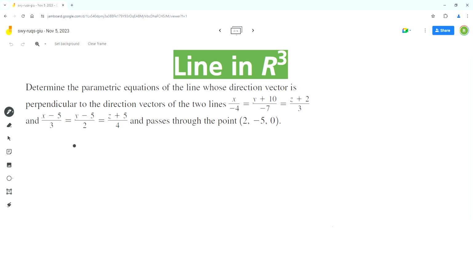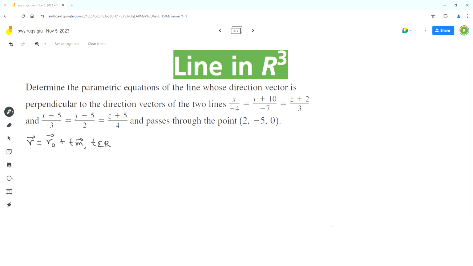First, we'll find the vector equation of the line. So let's start by writing the general equation of a line in vector form. In this equation, vector r represents the position vector of an unknown point that lies on the line. Vector r0 is the position vector of a known point that lies on the line. t is a parameter and it can be any real number, and vector m is the direction vector of the line.